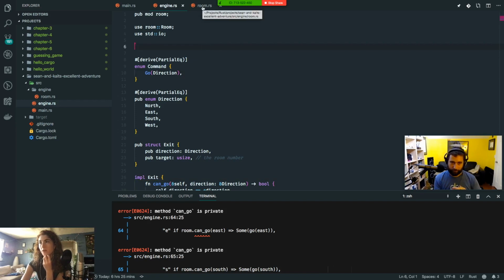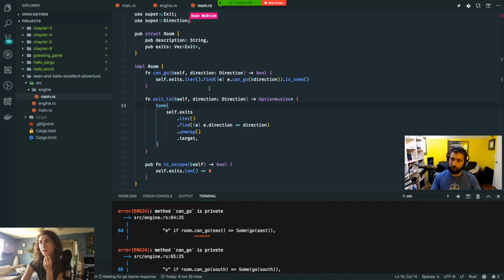Hmm. Is there a way we can tell our code to make these public but just for the parent module and not outside of that? Yeah. So that would be here and here. Because we don't necessarily want the users to be able to use those functions, just our engine code. The syntax that I saw that was useful for that, but still pretty generalizable, was pub(crate), I guess. Except we're making a binary, not a library. So maybe that makes no sense.